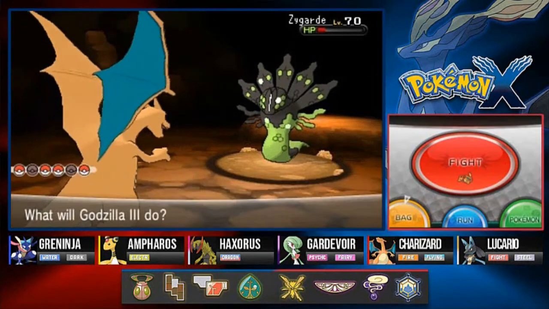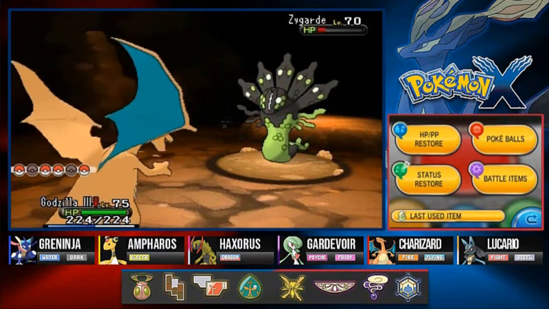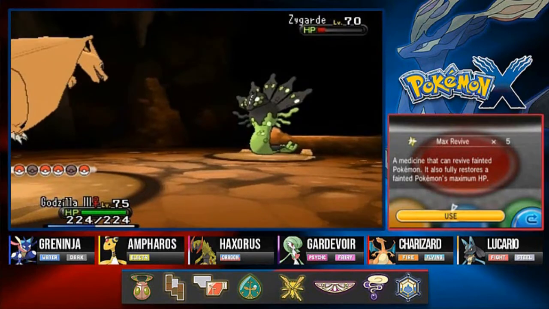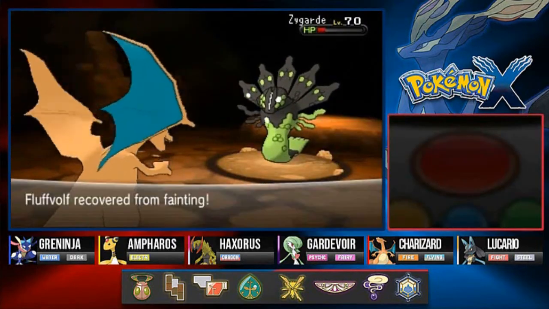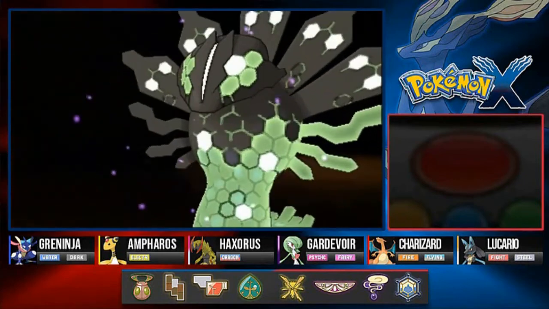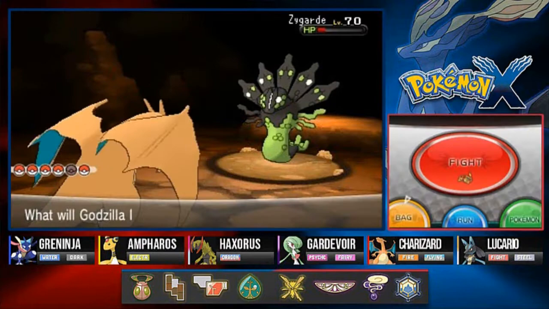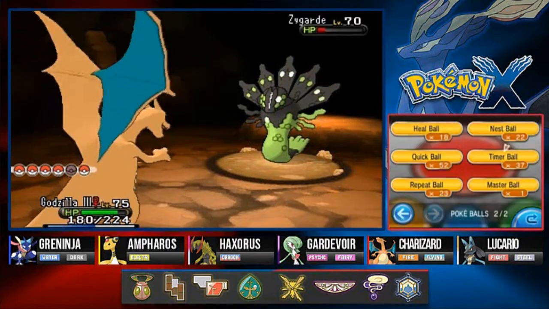Okay, so he's coming out with a camouflage. And you know what? Let's go ahead and risk it again. Let's revive our Ampharos, because I do believe Zygarde has maybe, just maybe, one more earthquake on him. So let's go ahead and have Fluffle just in case. That way, if it tries to hit me with a crunch or a dragon pulse, it's gonna get paralyzed afterwards.